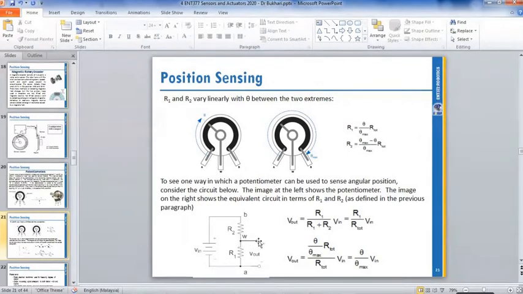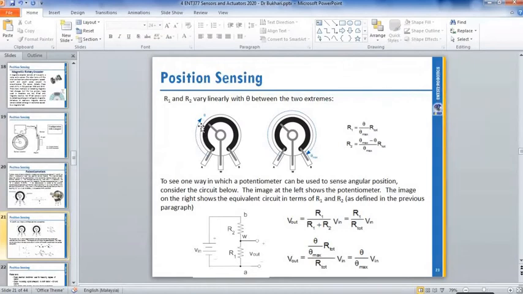They design using a voltage divider circuit. This is a voltage divider. This is pin W, so the output is pin W. And at the bottom we put pin A and pin B, and then connect to the battery.